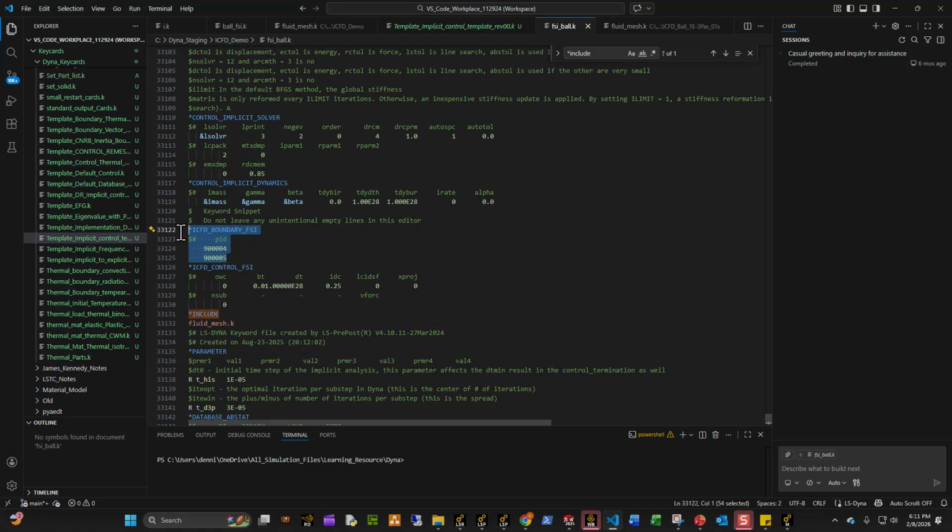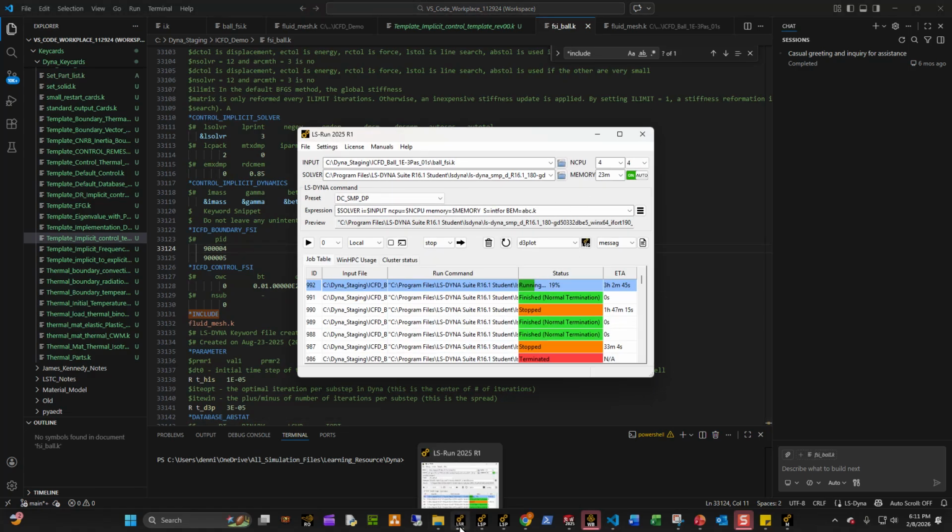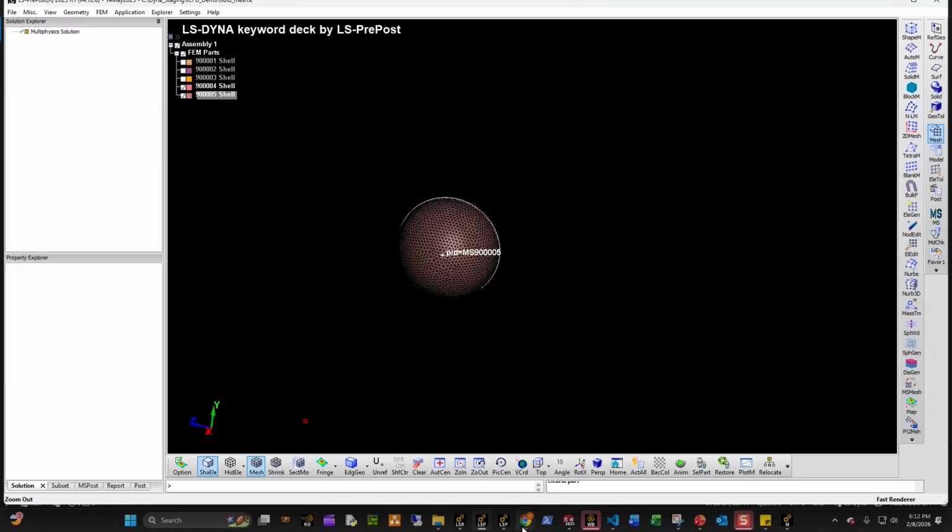And this right here is your FSI interface. This is your FSI control, which defines what kind of FSI you're doing, right? How do you detect the boundaries? Because they're overlapping each other, this is almost trivial to do. And then once you do all of this, all you have to do is just solve this FSI ball file, which includes the fluid mesh. I'm not going to solve it here because I'm solving something else right now, but I have the results right here I can show you, right?